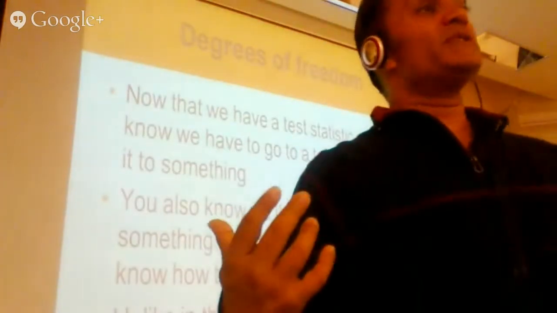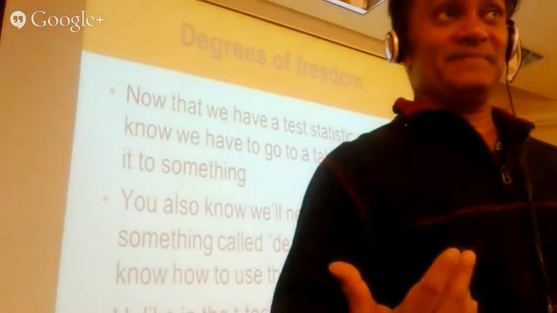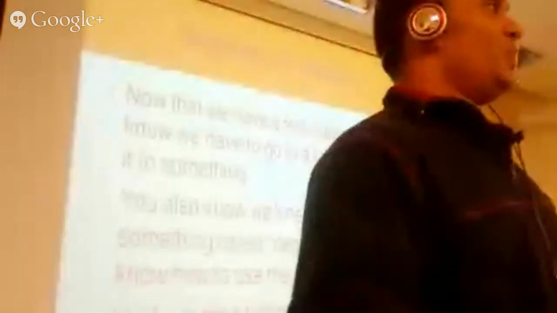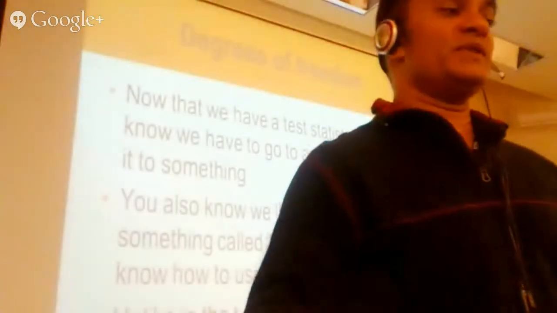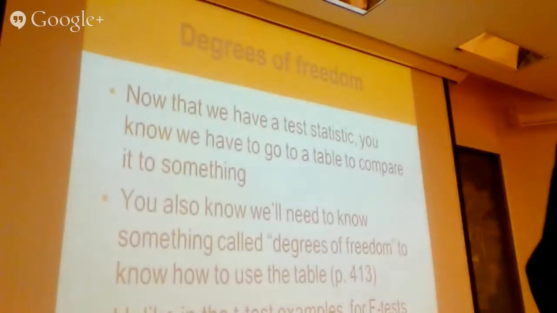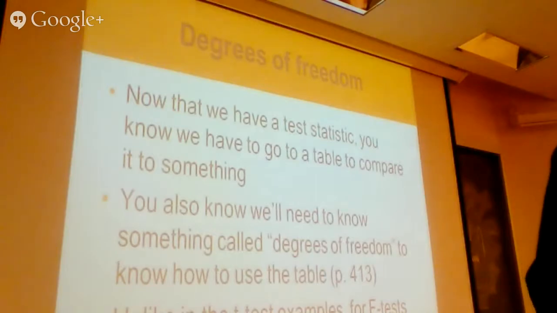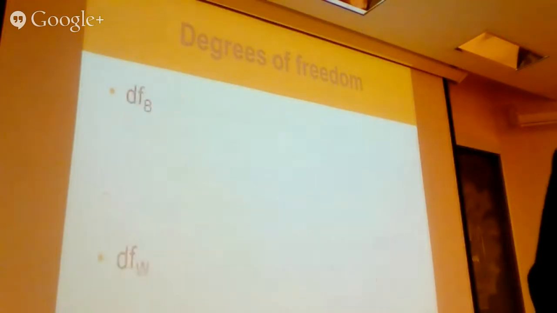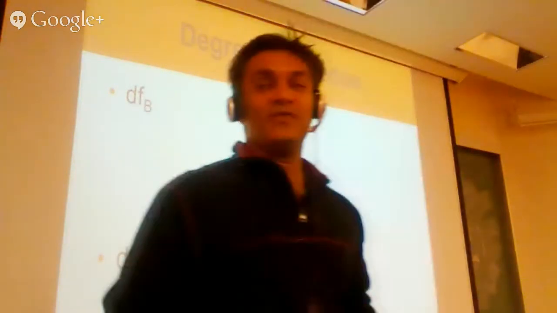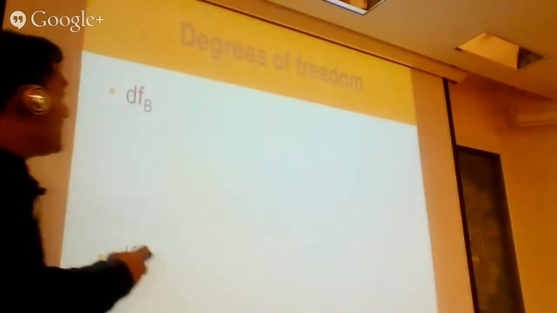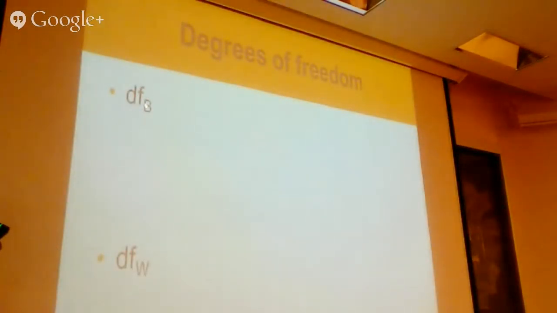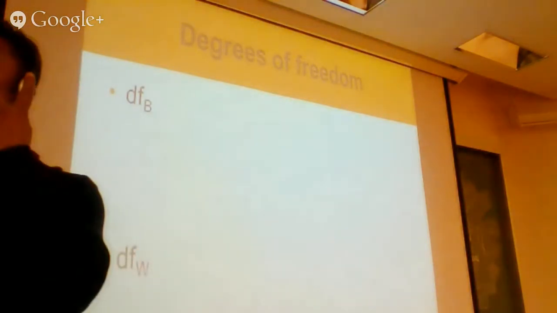Well, we're going to compute degrees of freedom here differently again. So you have to keep it straight in your head which scenario you're dealing with to compute the degrees of freedom. Once we do that, and once we compute our F statistic, we go to page 413 and look up our p-value. So here are the formulas for degrees of freedom. We care about the degrees of freedom between the groups and within the groups. So with ANOVA, we compute 2 degrees of freedom.